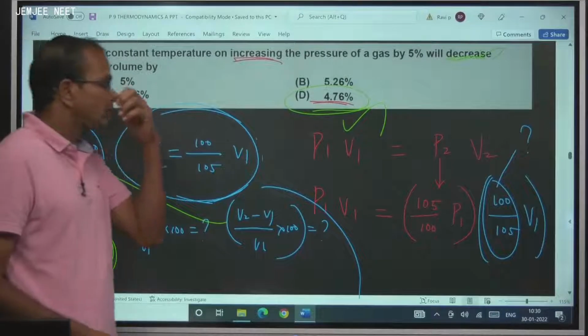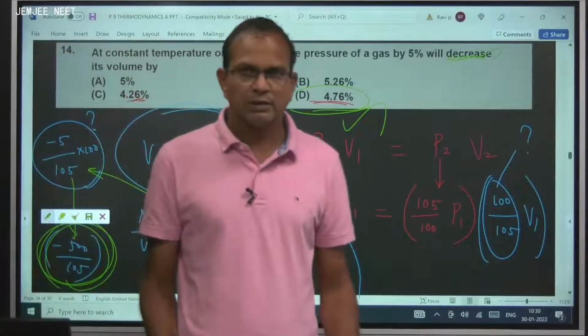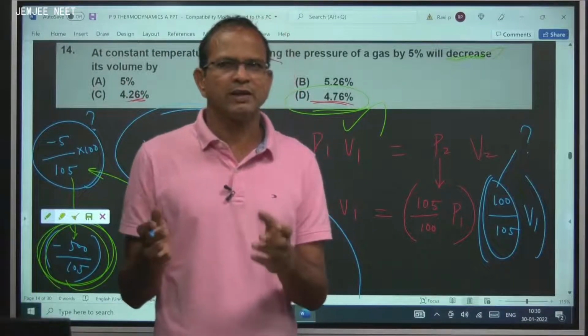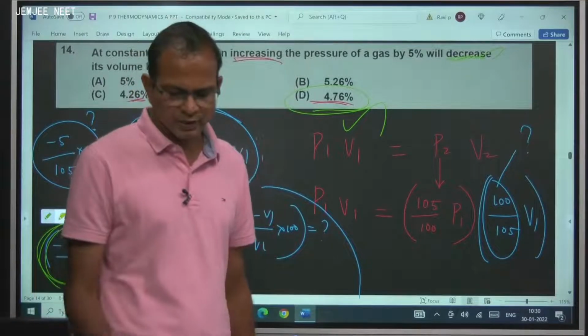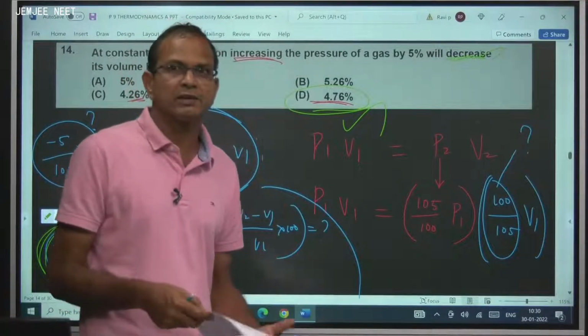நம்ம எப்போ அந்த 1% 2% அந்த டெக்னிக்கில் போகலாம்னா, the change should be very small. அது உங்களுக்கு தெரியும், error analysis. You know very well, right? I hope you know that, right? Yes.